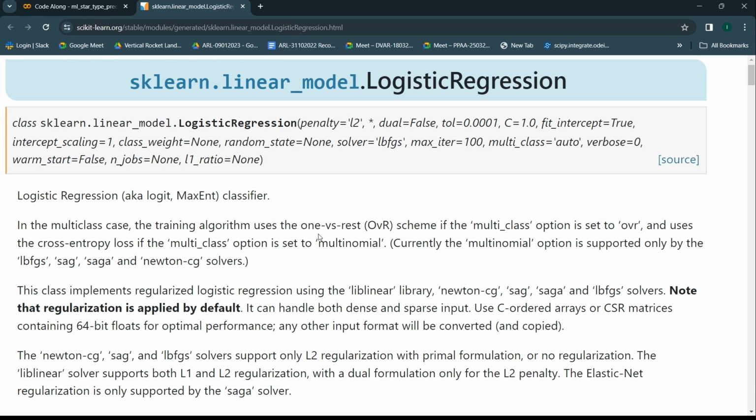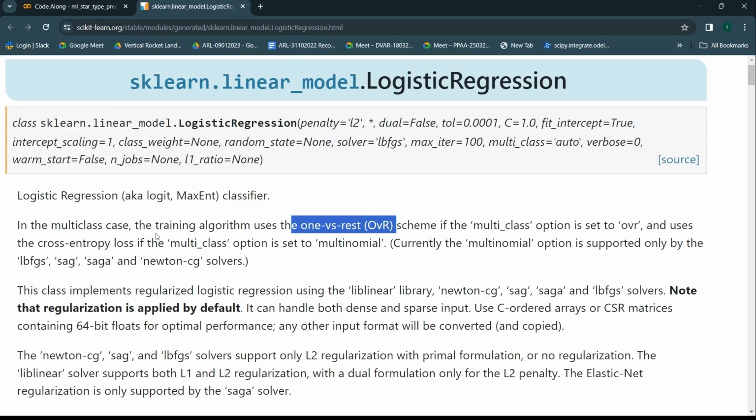Now what's really happening? This one versus rest is where on the output of the linear regression, sigmoid will be implemented. Now it's going to consider sigmoid as the binary classification. So what really happens over here is that out of the 6 classes that you have in this data set, it's going to consider each and every single class as the true output and all the others as the false output. So it's going to compute 2 probabilities only. But once it computes probabilities of each and every class like this, we are going to normalize it so that the sum of all the probabilities will add up to 1. So that's what happens with respect to the one versus rest scheme.